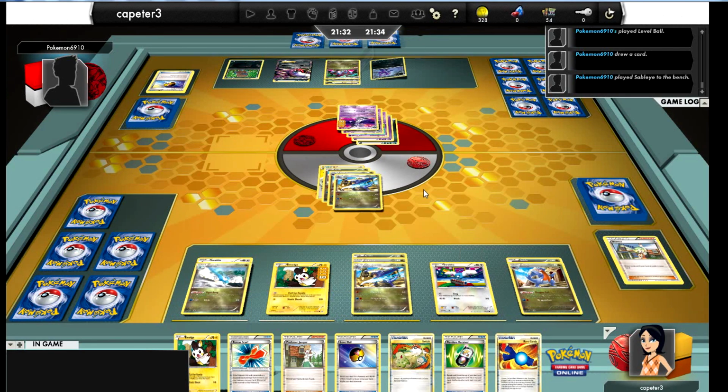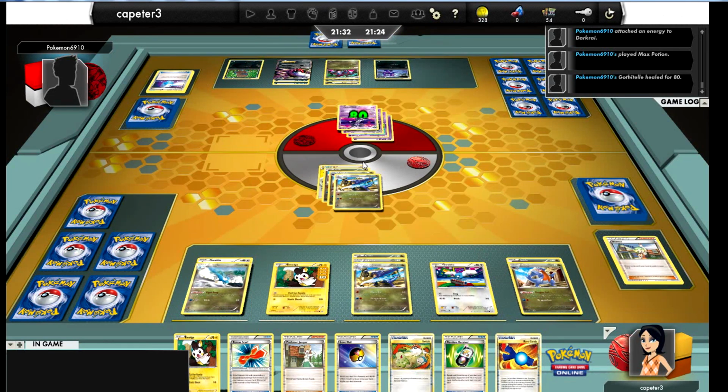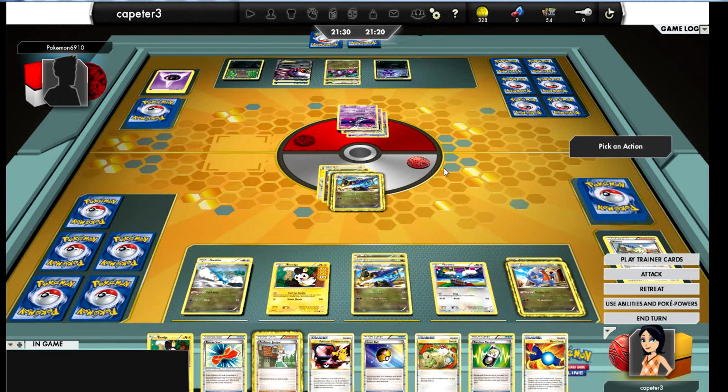So he's going to Level Ball. He's already played another Deino. He's going to Level Ball for a Sableye. He's Dark Transing. Yep, here we go. There goes the first Max Potion, and all that damage on Gothitelle is going away. Now, he did have to discard the Psychic Energy, which means he does not have the energy to attack, but again, it still serves as you can just let it sit up there and stall.